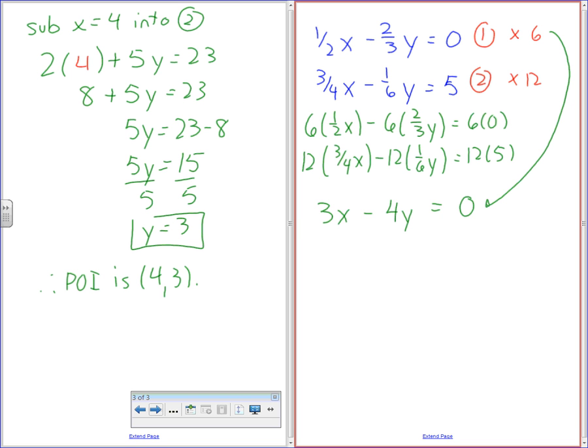Now, oh no, is this the same question as the first one? I hope it doesn't turn into the same. Why is it 3x? I don't get that. Let's just kindly ask. So what I did was 6 times 1/2 turns into 6 over 1 times 1/2, which is 6 over 2, which is going to be 3.